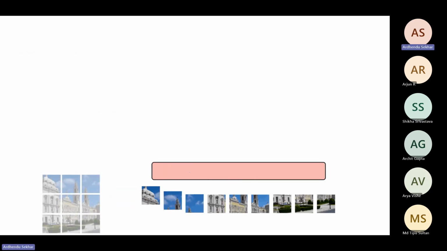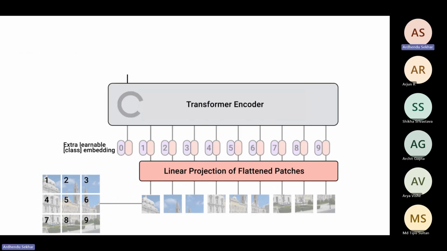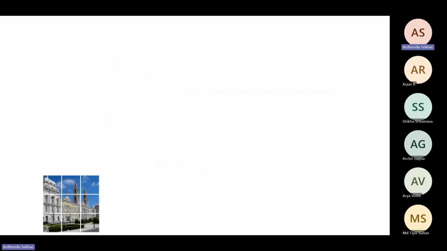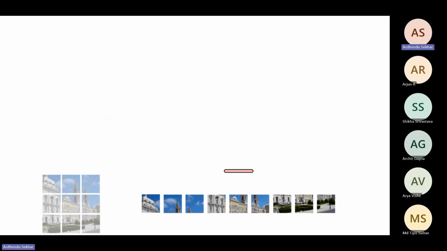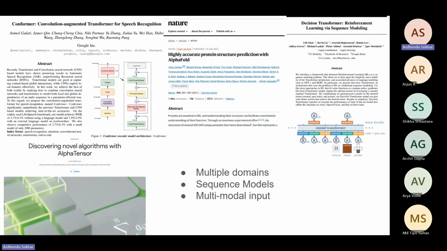So this is what it does. It just sends it to the input, adds the position of everybody, sends it to the encoder, to get the output. And this is the vision transformer. So now you get the idea. And if you can think of a task where this kind of thing is never used, you can just throw a transformer at it. Just make sure that you make the input a sequence.